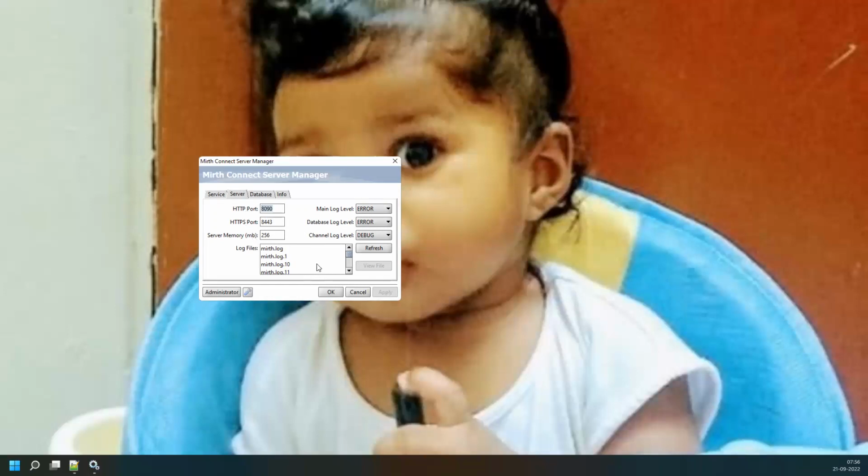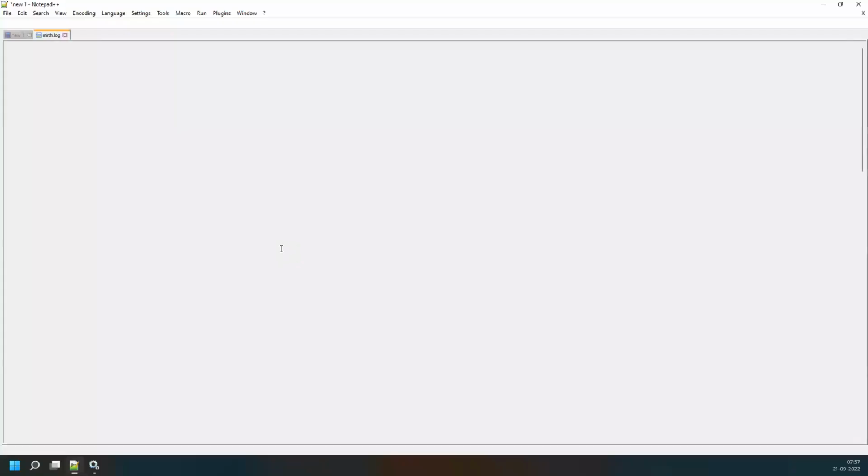And then you have your log levels. Here you can set up your log levels. Usually we leave it at errors, not debug. I change it for my internal debugging purposes whenever there is an issue, but usually it is set to the error log level. If you want to look at the log files, which will come in handy whenever Mirth Connect is not running, Mirth Connect is hung up, or something else is going wrong with Mirth Connect, you can definitely look at the log file. So I can just double click on that and that will open up.